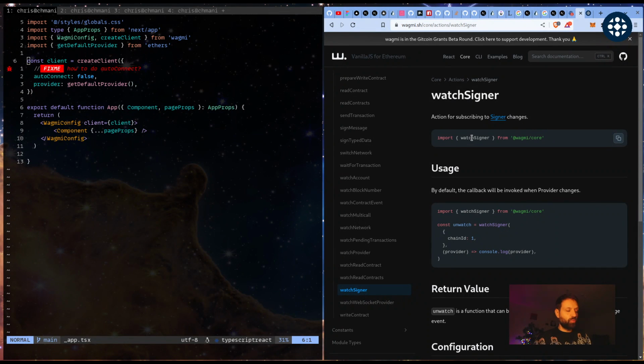Why is this useful? Because when a person opens the app in the beginning, they won't be connected to MetaMask and probably won't be for some time. And then we can actually watch on when they actually connect to MetaMask, which is the moment when we will have a signer, and then we can instantiate Colony SDK because it needs a signer in the first place to do that.